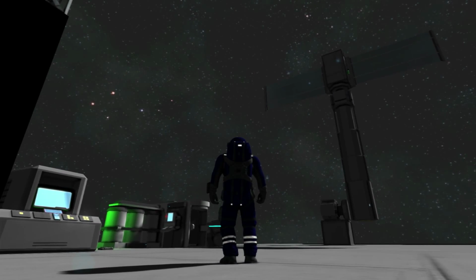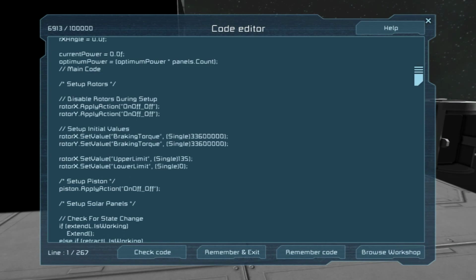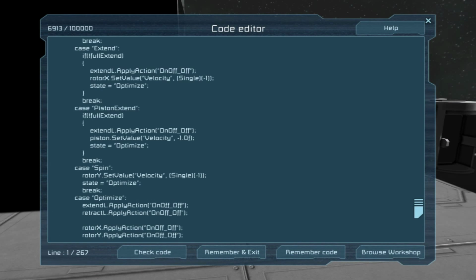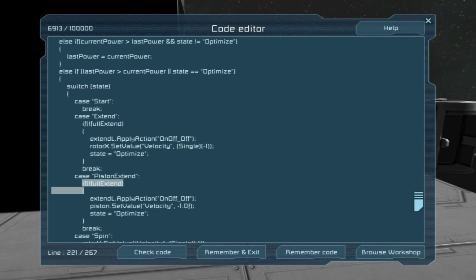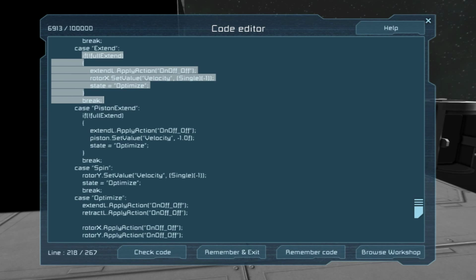Now, there is one factor that we have to take into account, and that is, do we want it to actually change this value once it's reached a certain point? For example, the rotor is probably the most important part because the piston is just straight up. But, I mean, we could leave it there. We could leave it there, probably.